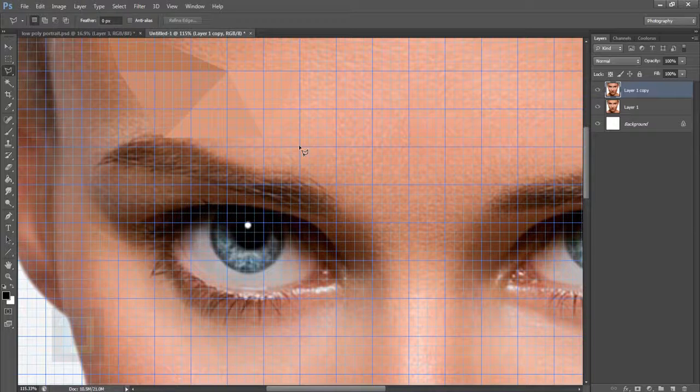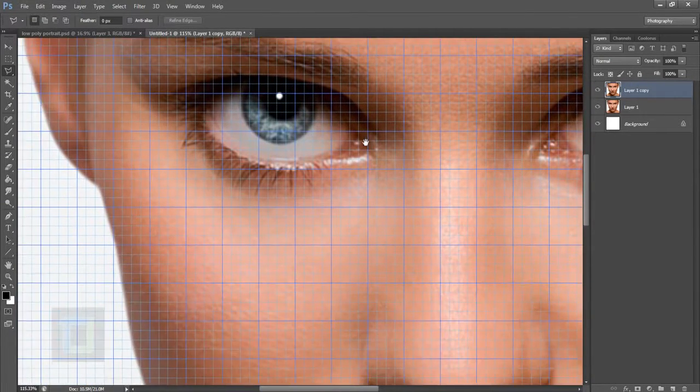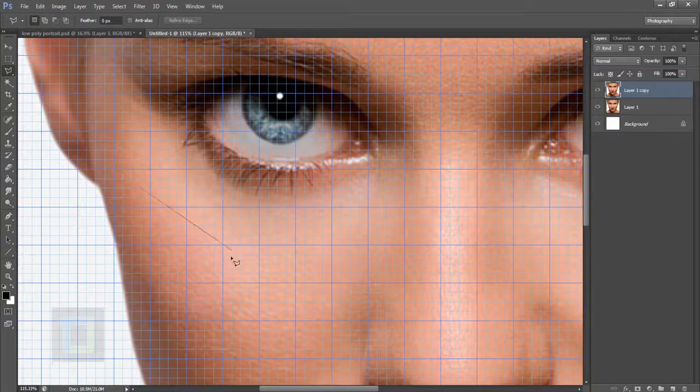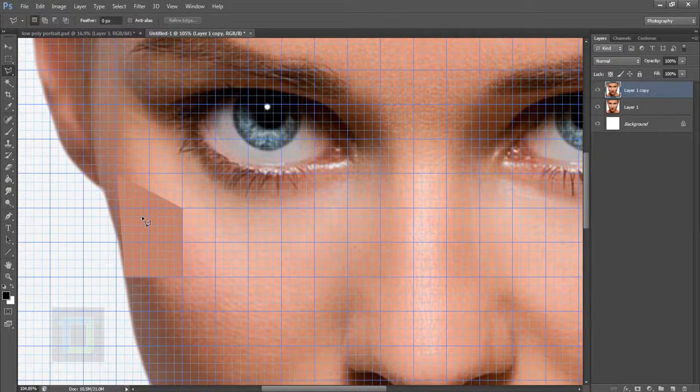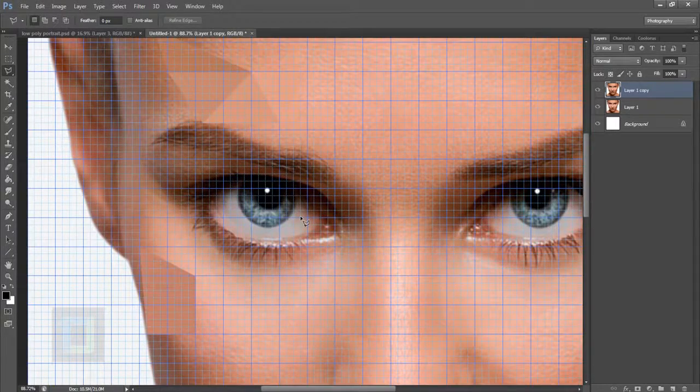So try making medium-sized polygons, and do not stick with triangles, because I made that mistake and it made my job really hard. If, let's say, you want to make a square like this so that you can create the shape better, feel free to do it. There is no rule that it has to be a triangle. Do whatever shape you want. In the end, it just has to look like a polygon, nothing else.